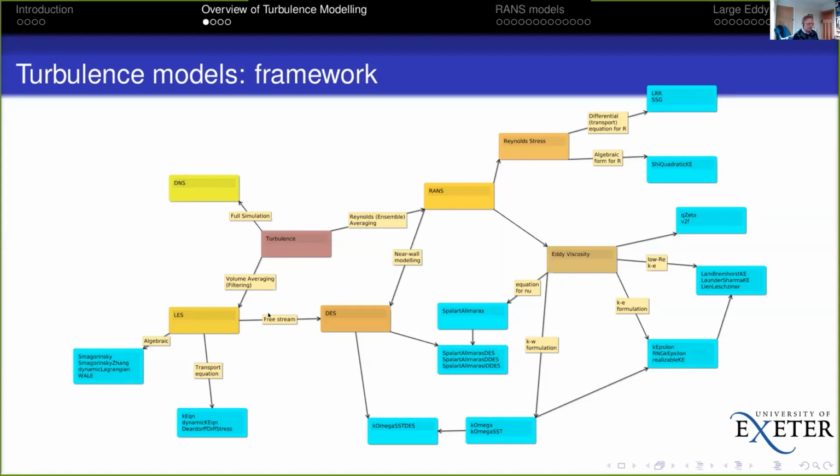And within OpenFOAM, there are a number of examples there. This is one area where there are very significant divergences between the different branches, depending on what has actually been implemented in any particular branch. But there's a whole family related to the Spalart-Allmaras model, which was originally an eddy viscosity model, but can be run as an LES version as well. And also another branch in terms of k-omega, which once again was originally an eddy viscosity model, but can be used as a detached eddy model.